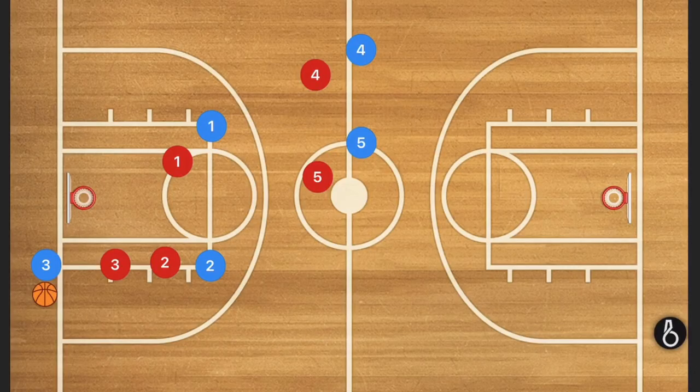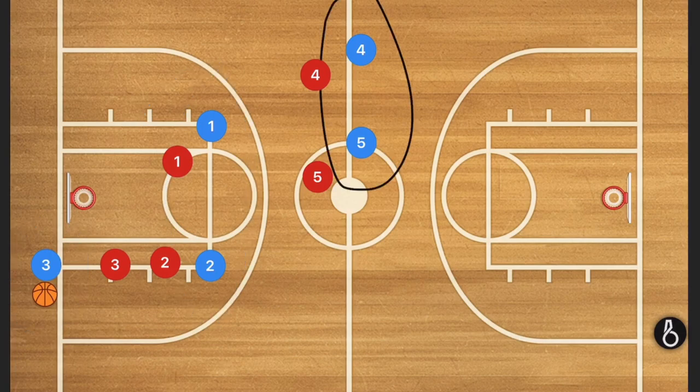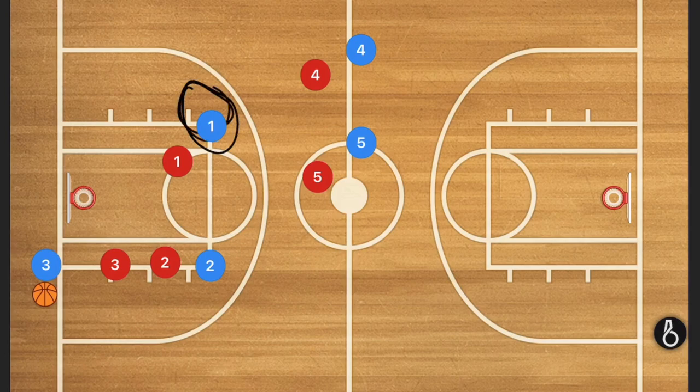Okay, so first what we have is obviously our inbounder. We're going to have two players at the elbows and our two bigger players on the opposite side of the court past the half court line. Now, the idea behind that is to get player one open for an easy basket full court.